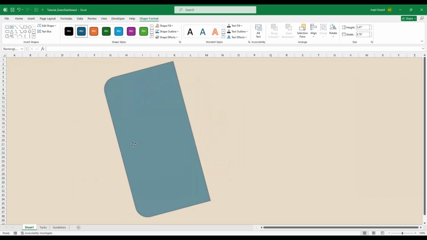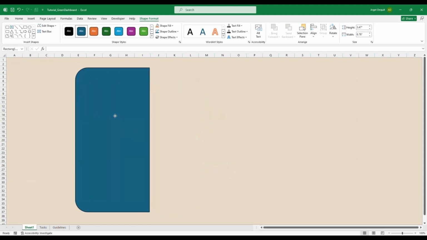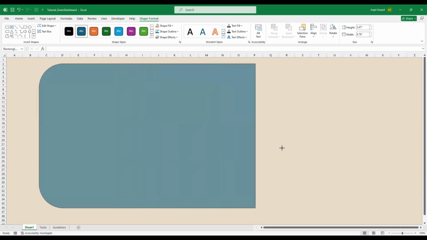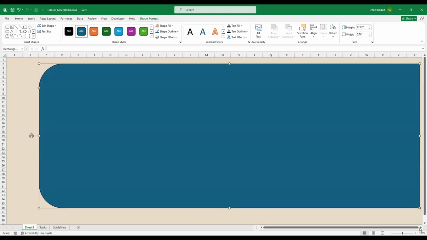Make sure that it stopped right, just 90 degrees to the left. There you go. So we want to make sure that we have some adjustment here, margins, right? Then adjust our shape, move it all the way to the right, just enough. You have enough space.